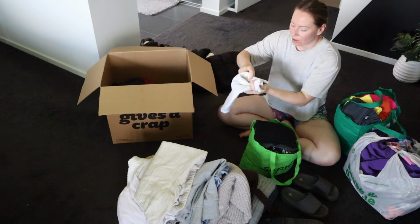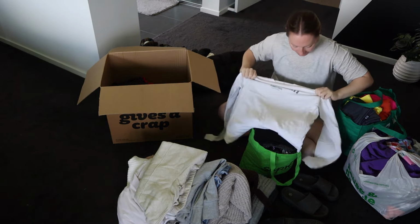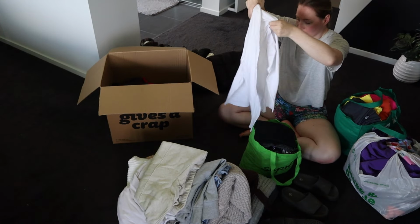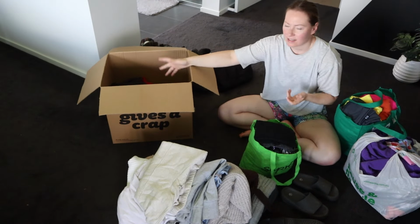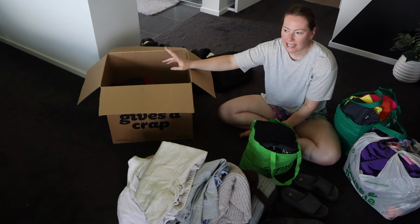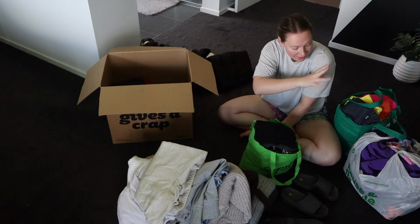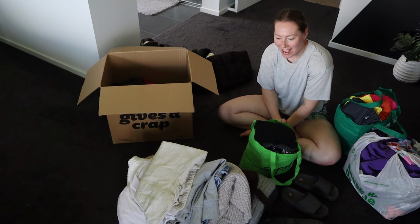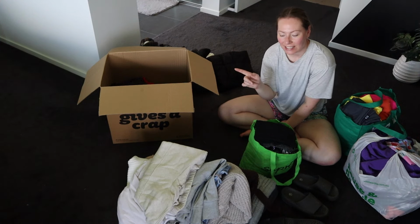Okay, but they're so thin and threadbare that I just wouldn't feel right donating it. So there's nothing really wrong with them, but yeah, it's kind of like it was not good quality when I got it originally, which is why I'm donating it in the first place. Everything else here is all good. I'll just have to get some extra bags. So yeah, let's start actually decluttering everything.